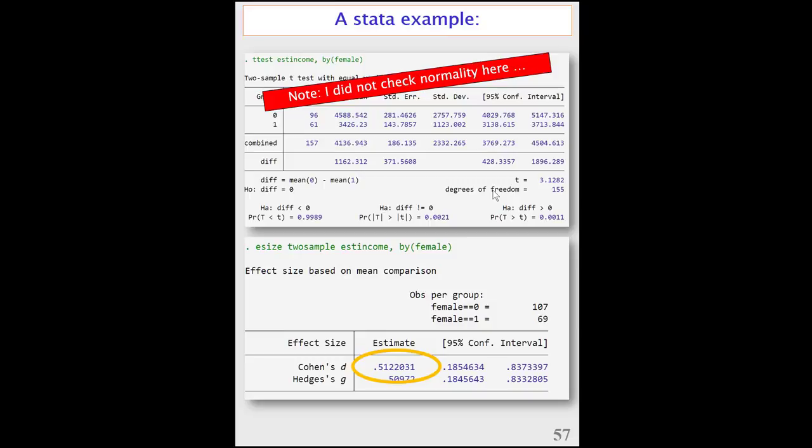Given that the sample size wasn't that big, you see that the confidence interval that you also get for Cohen's d is quite wide. So if you want to do a test of the kind, I find 0.51 here for that effect size, but could it have been 0.2 actually? Then indeed you would say, well, that hypothesis I cannot reject because 0.2 is in the confidence interval. That confidence interval would be way smaller if, let's say, the sample size would be 10 times bigger.